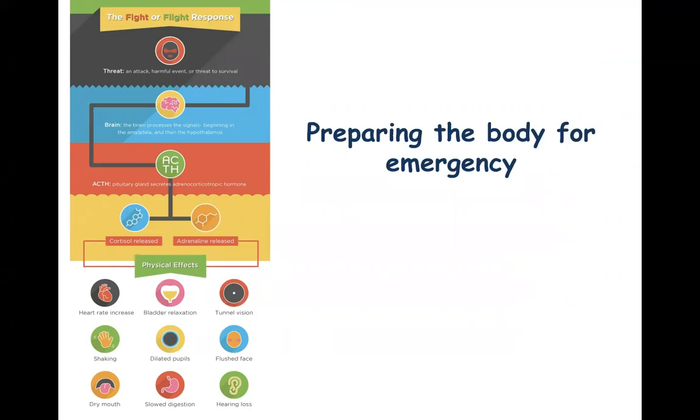And what kind of an emergency can there be? When you are scared, when you're writing an exam, when you have a maiden speech in front of a huge audience, when you're having an interview, when you're facing a competitive exam. All of these are emergency situations. Or you're facing a wild animal out in the open. All of these situations would require your body to prepare itself for emergency reactions. This is something the sympathetic nervous system of your body does.